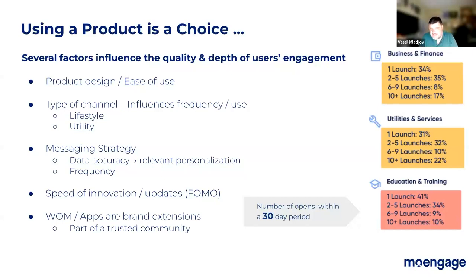Messaging strategy is another very big one. How often do you engage somebody? Are you bombarding them with messages on different channels, trying to get somebody to click and figure out which channel they want to be on? Is it too much? Is it one a day, one a week, five a week? You can overdo it. And also, what is important to a specific user? If you can't figure out what's important to one user versus another, and you send them information, they're either going to ignore it, or it's going to go into spam, they're going to flag it as spam, and that's not going to help you.